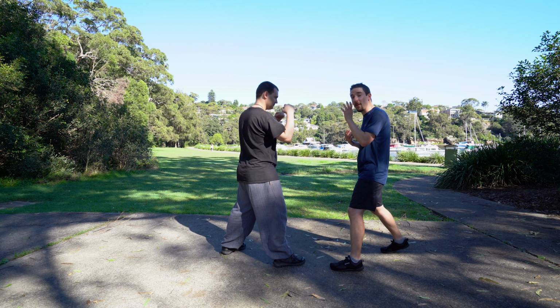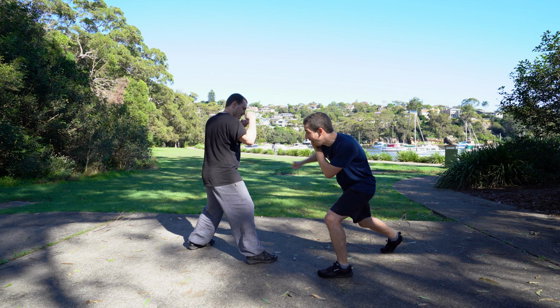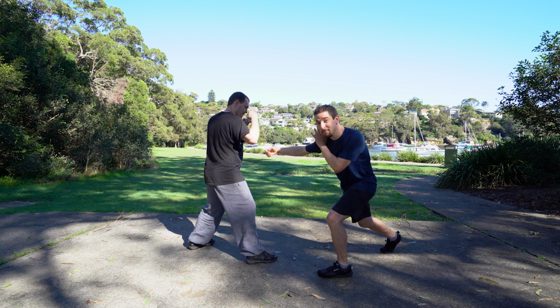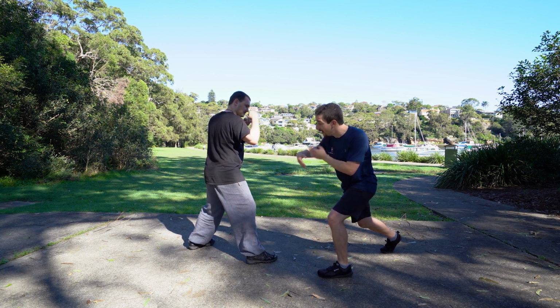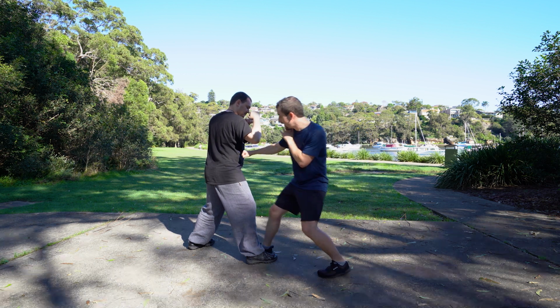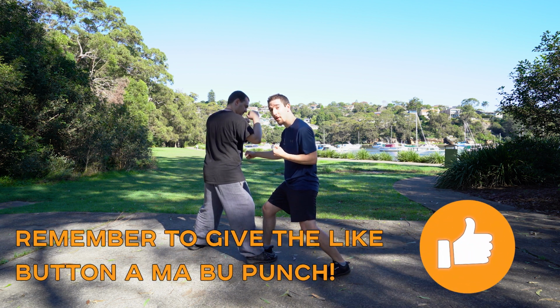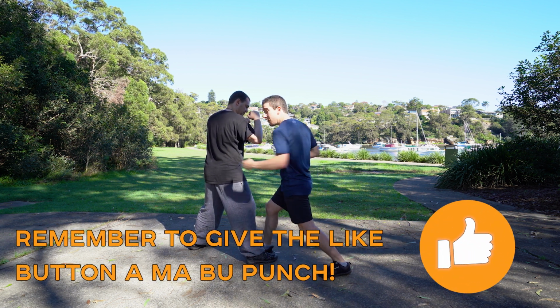Okay, so Will's gonna throw a jab whilst retreating. In response to this, I'm gonna slip and throw a body shot. If I manage to hit him, great. If not, doesn't matter. I've now got to close this distance. So I step my right foot forward, loading up my lead shoulder. It now becomes my rear shoulder. I can throw a hook with more rotation and a lot more power.